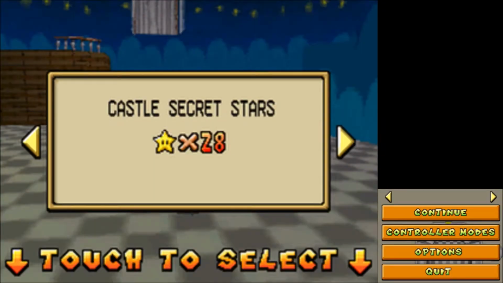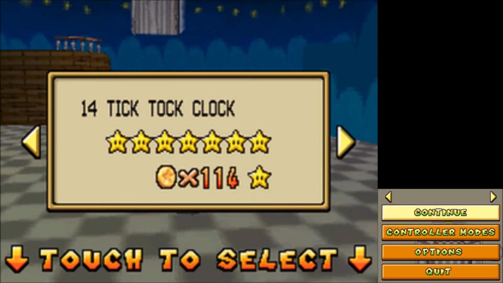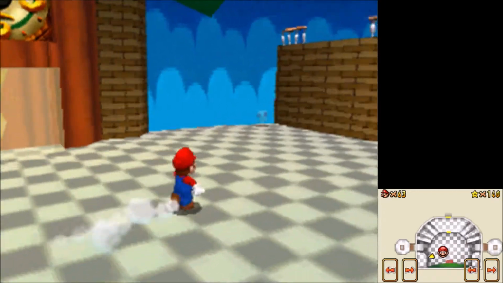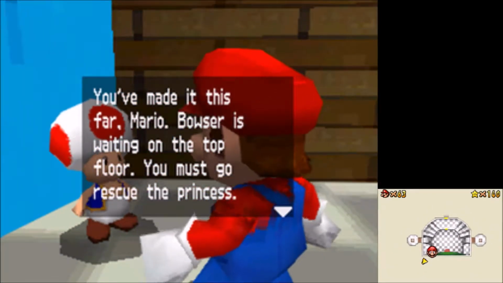So there's only two secret stars left. And we got all the stars of the first 14 levels. And well, there's only the other side in that hole over there. But well, I'll go there next time. In the meantime, you made it this far, Mario!